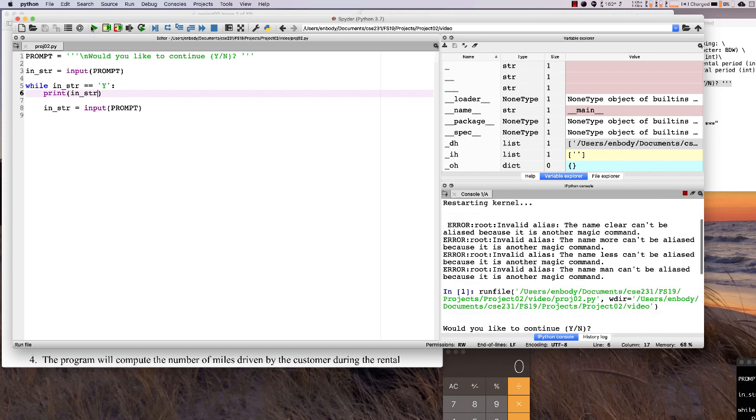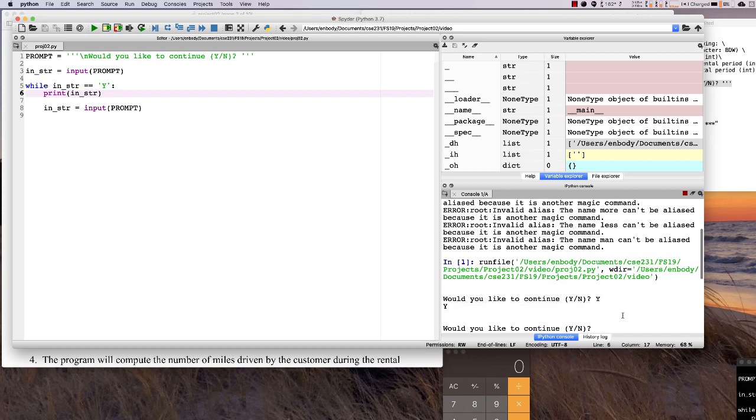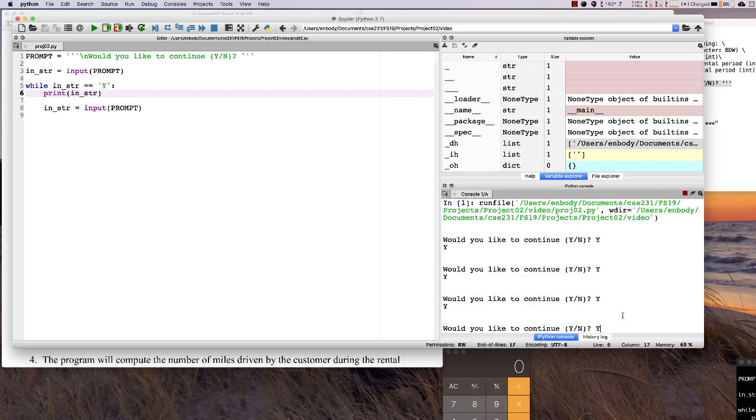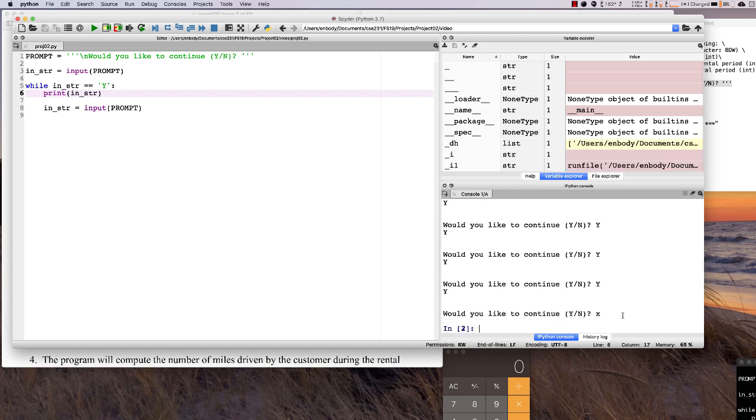And when I run this, it says, do you want to continue? All right. So I'm down in the lower right here. If I say yes, as long as I keep typing y's, it keeps going. If I type anything else, that's not a y, it will stop. Okay, so now I've got a basic loop going here.